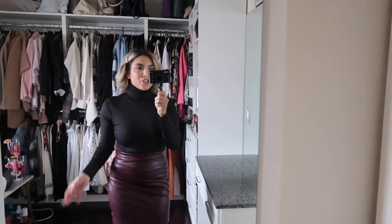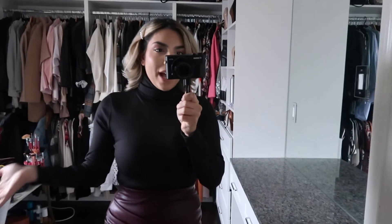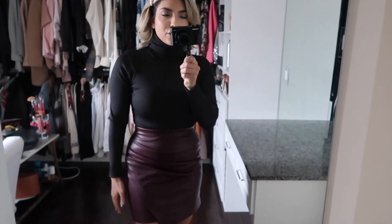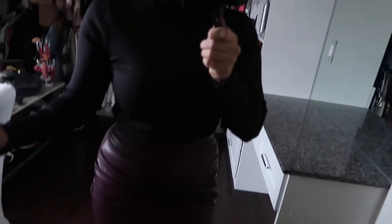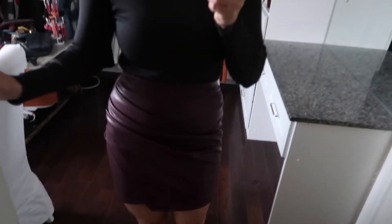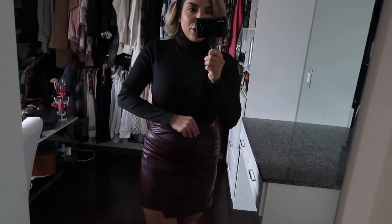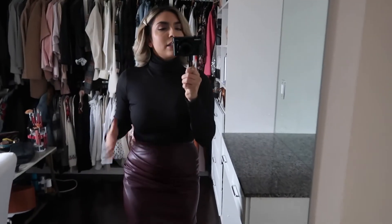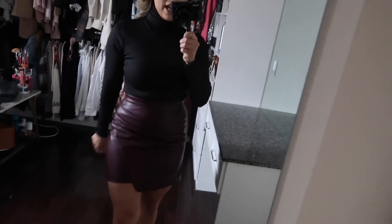So this is look number two — it's a little bit outside of my comfort zone but I actually really like it. We have to talk about this skirt. This is a leather skirt from Dynamite. It has some ruching details on the side and folds over a little bit, but it is absolutely gorgeous. I am wearing a small for reference. There is no zipper — you kind of have to slide it on but it is really really nice. This turtleneck bodysuit is from Zara, with the perfect sleeve length.